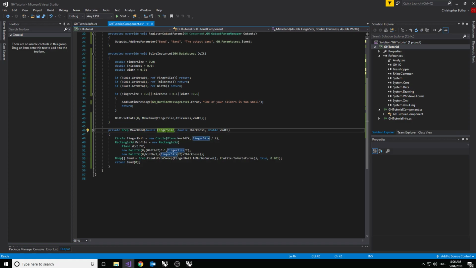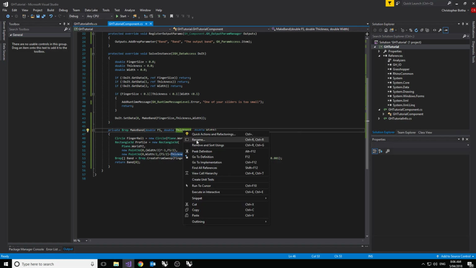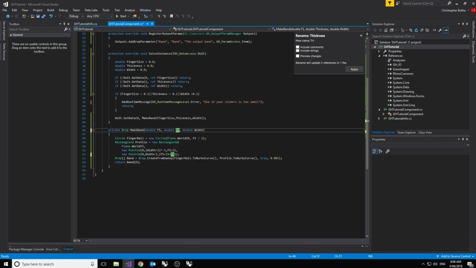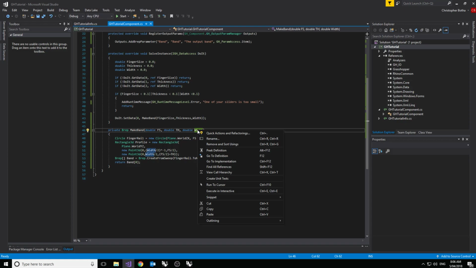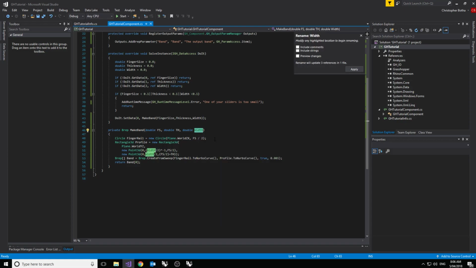When you come back into the code, you can start getting confused, so you can just rename it FS. Same thing with thickness, and the width. And you'll see that renaming them in here, it knows they're only part of this routine, so these are reduced down to just what the inputs were over there.